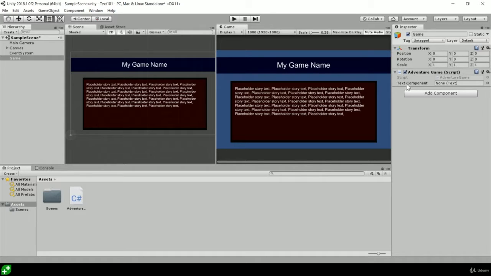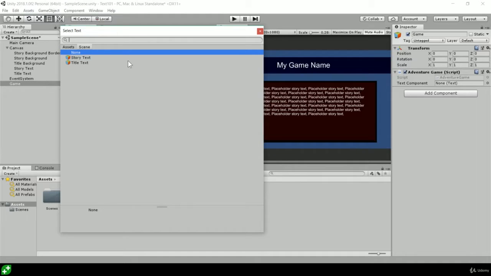There's two ways to assign to this field in here. One is to drag. We could go over into our canvas, which is over on our left in our hierarchy. We could find the particular thing we're interested in. In this instance, we're interested in Story Text because we want to dynamically update all of our story text, and we could drag that over into the field. That's what I tend to do usually, but for now, let's do it the more careful way, which is to click on the little selector to the right of our text component here. Click on that selector, and then select from our appropriate game objects what we would like to put in there.